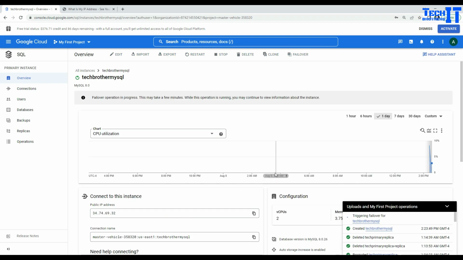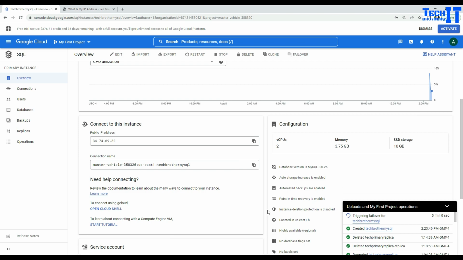So what's going to happen now is it's going to fail over to the other zone. That's great, because the other standby instance has all the data and everything it needs to bring it online and become primary in that zone, and this other zone B will become standby.